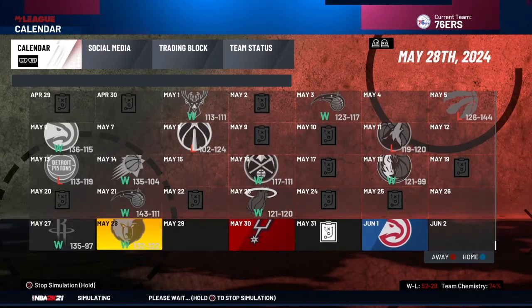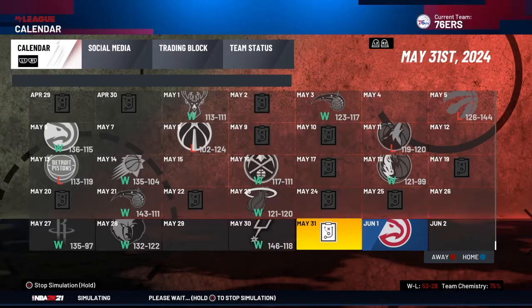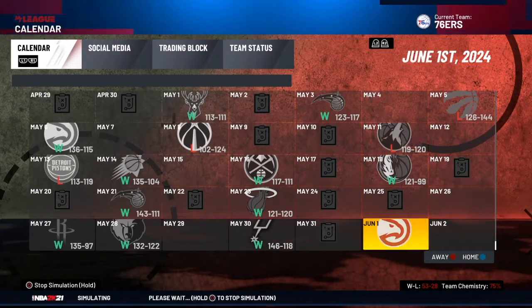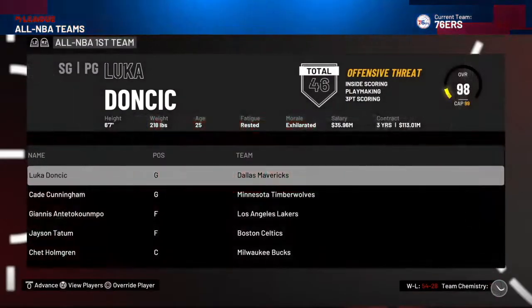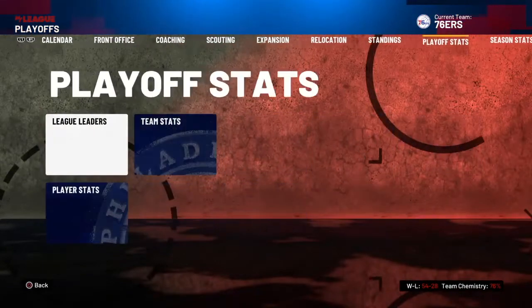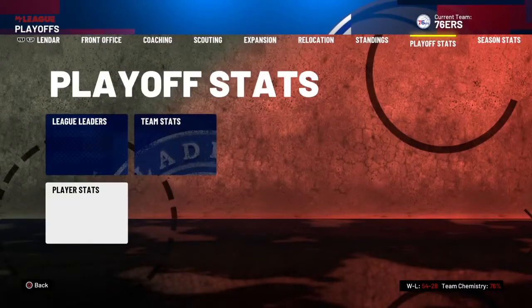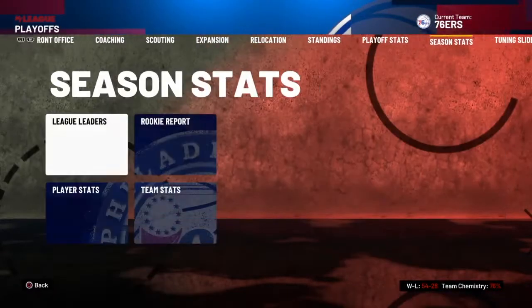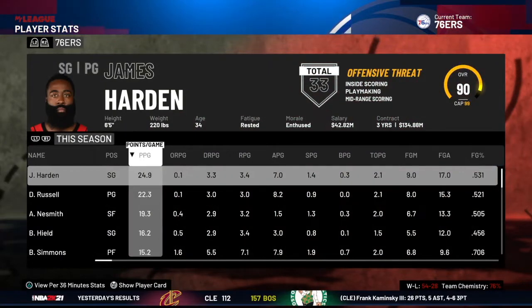So, you see, we're rounding up some decent wins here towards the end of the season with about 52, 53 wins. So, we're definitely going to be a playoff team, but the question is, how much is losing Embiid going to hurt us? Luka, another MVP season, having an absolutely incredible season. Looking at the standings here, we still come in as the number 2 seed, 54 wins on the season. So, not bad, but I just don't know if we can win without him, in all honesty.